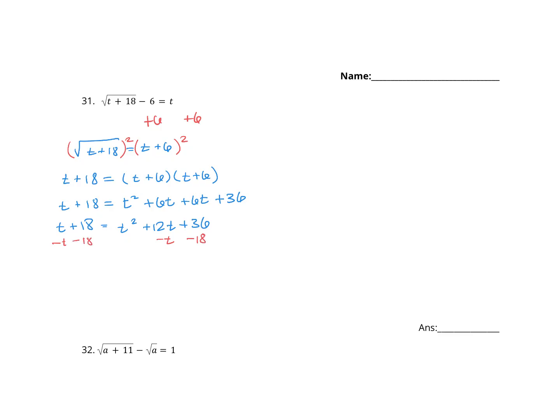And that takes us to t squared plus 11t plus 18 equals 0. Again, as we said earlier in this quiz, these are almost always going to factor. In theory, they don't have to, but in a nice classroom setting, they always factor. Two numbers that multiply to make 18 and add up to 11 are 2 and 9. So that's t plus 2 and t plus 9 that multiply to make 0. So t plus 2 is 0, or t plus 9 equals 0. So t is either negative 2 or t is equal to negative 9.